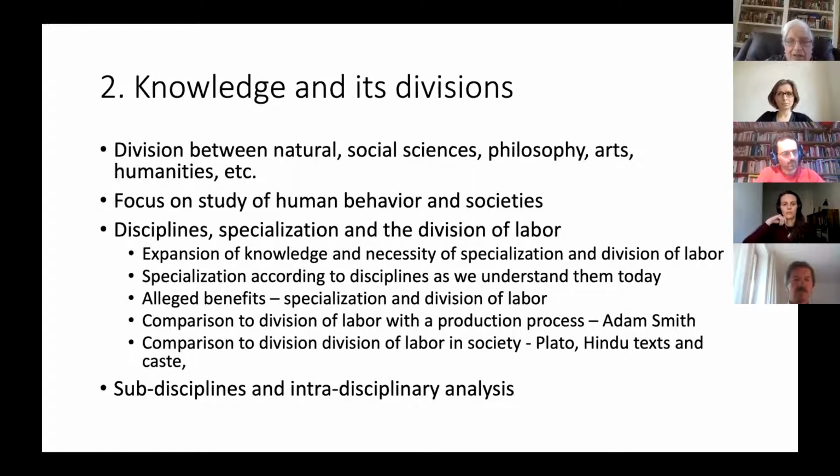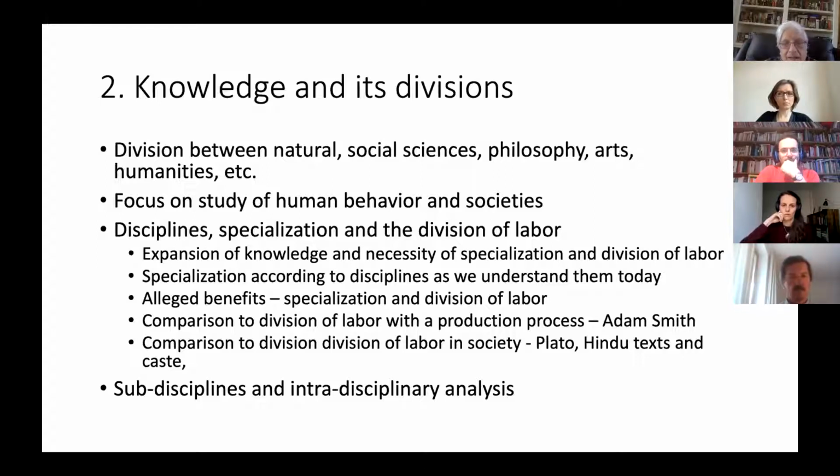So we have divisions in knowledge. This started with all kinds of people, the Greeks, the Indians, I'm sure there are others, dividing knowledge between natural, social sciences, well, they didn't call it sciences, philosophy, arts, humanities, etc. So here I will focus, and for the purposes of RoSE as well, RoSE meaning the Review of Social Economy, on the study of human behavior and of human societies. And why has the study of these things been put into disciplines, if you will?